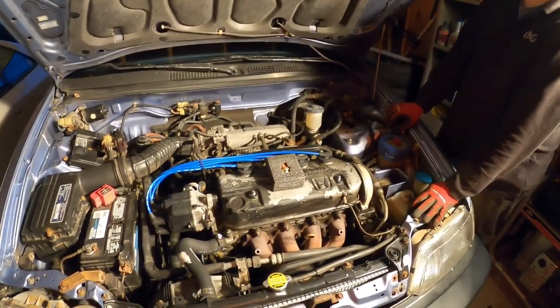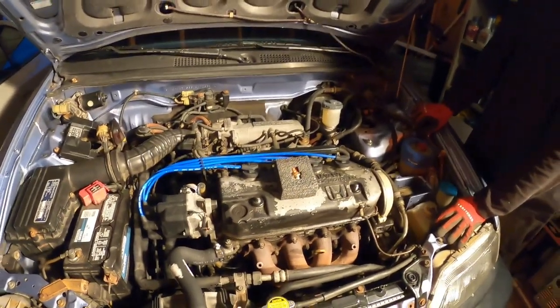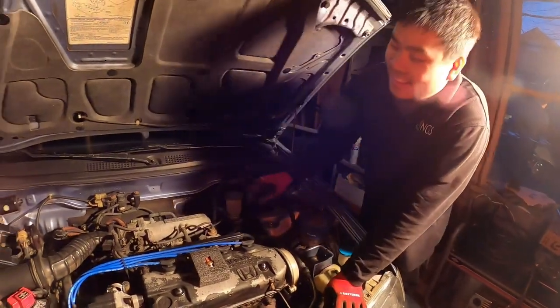Yeah, this is probably going to end it till next Wednesday, so you guys are going to have to wait to see the final product of the lifted Civic, the junkyard lift. The dash lift.